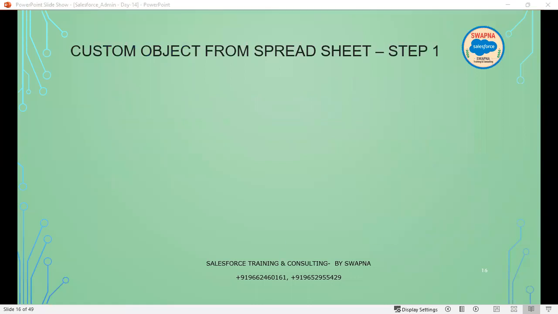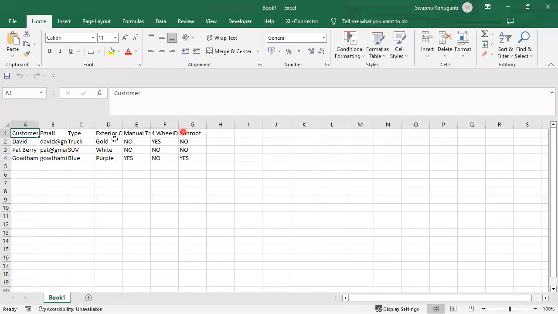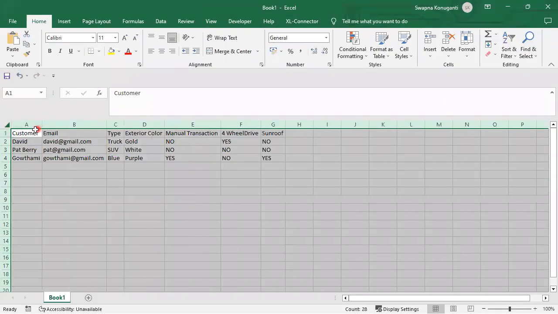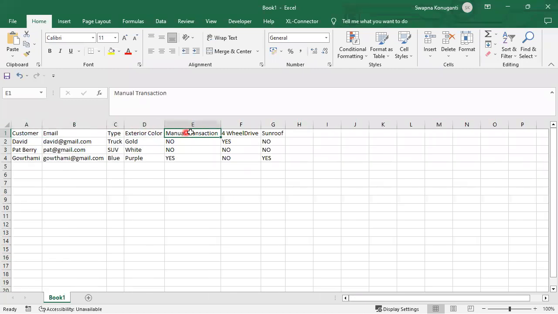The first thing is that you need to prepare a spreadsheet, similar to this one. Here I have created a spreadsheet. Whatever the first row has is basically the field names: customer, email, type, exterior color, manual transmission, four-wheel drive, and sunroof.